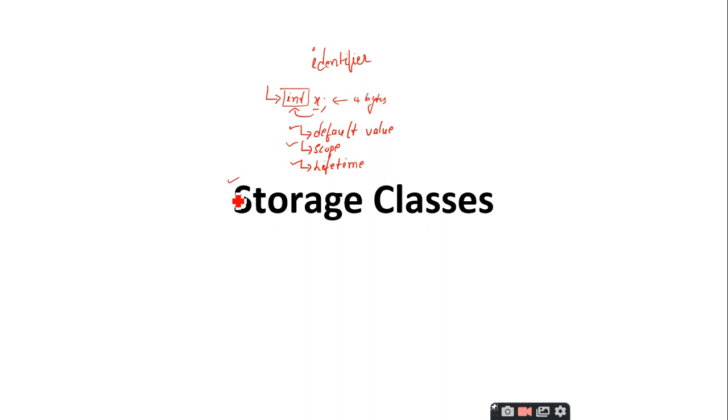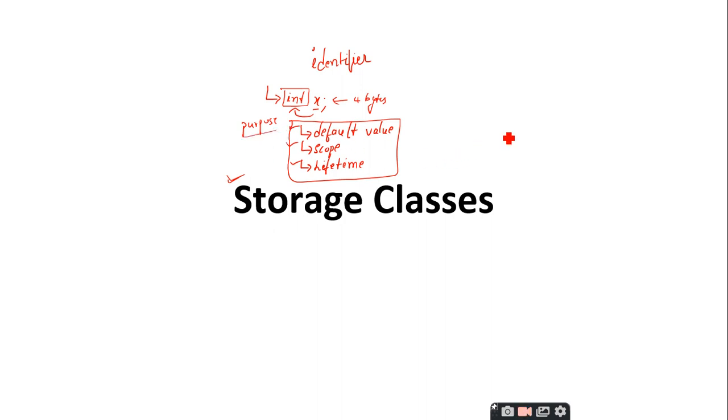So storage classes are a concept introduced in the C programming language, which gives information related to the identifiers. It specifies what is the default value of that particular variable. It also specifies what is the scope of the variable. It also specifies the lifetime of the variable. So all these three important pieces of information will be specified by the storage classes. I'm just giving a gist of storage classes, right? So this is the purpose of the storage class.